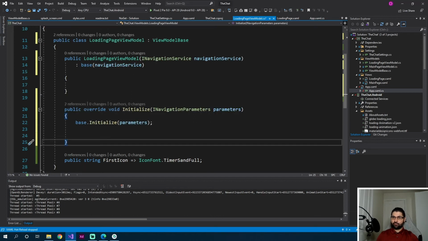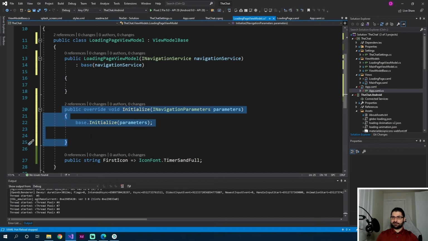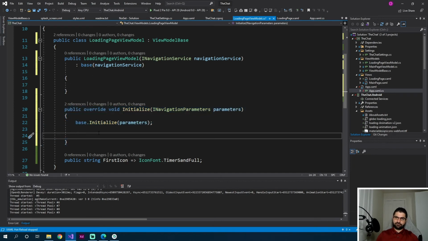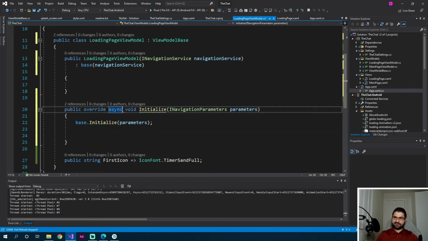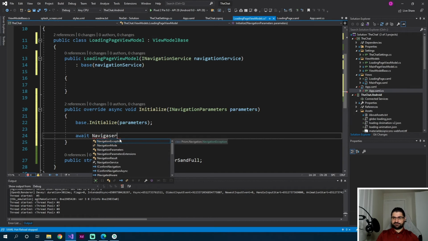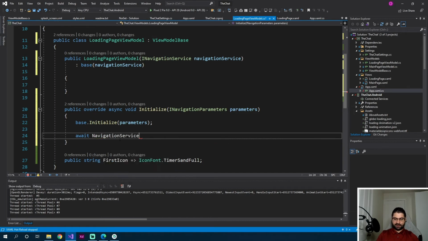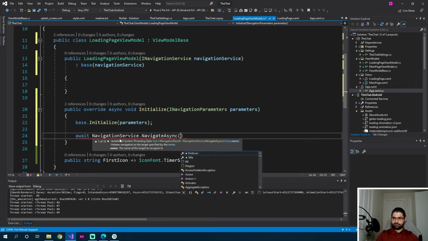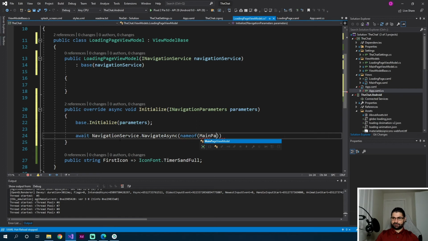So when this page gets loaded, we'll make this an async method, and we'll do await navigationService.NavigateAsync to our main page.